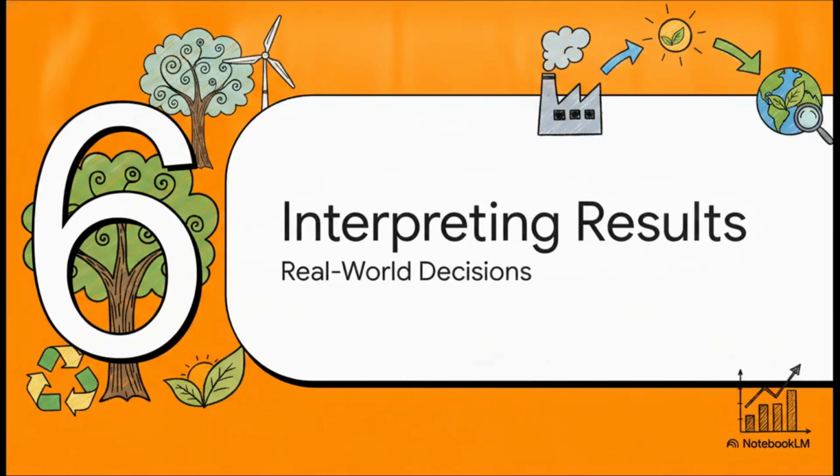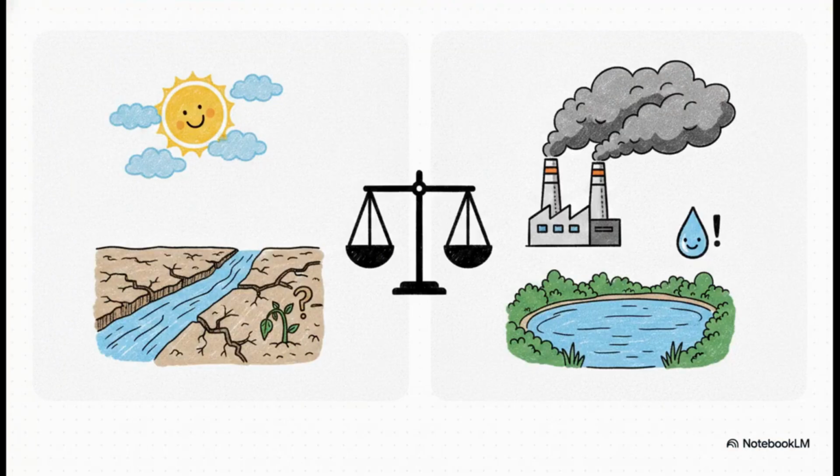And finally, Part 6, interpreting the final results. As an engineer, you're rarely going to find a perfect zero-impact solution. You will constantly face classic trade-offs, which is exactly why LCIA results should never be interpreted using just a single impact category. Think about it. Product A might be great for the climate, but terrible for local water reservoirs. Product B saves water, but pumps way more greenhouse gases into the atmosphere. If you only looked at the carbon footprint, you'd blindly pick Product A and potentially cause a local drought.